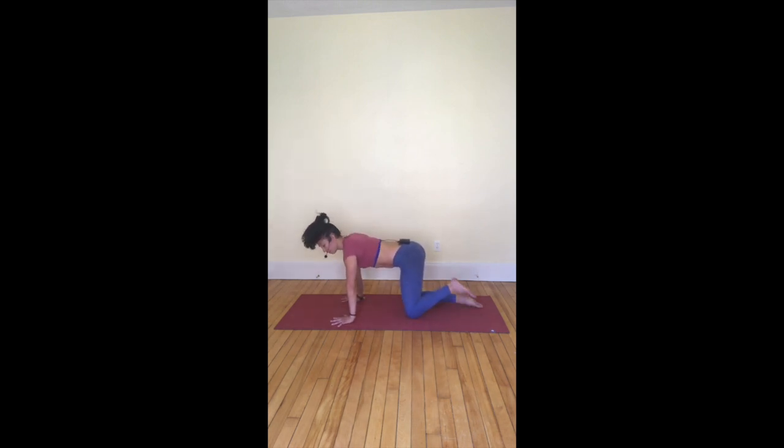Inhale, extend your left leg all the way back. Exhale, bring your knee to your left elbow. Inhale, send it back. Exhale to the elbow. Inhale. Exhale. Inhale. Exhale, hold. And plant your foot outside your hands at the top.